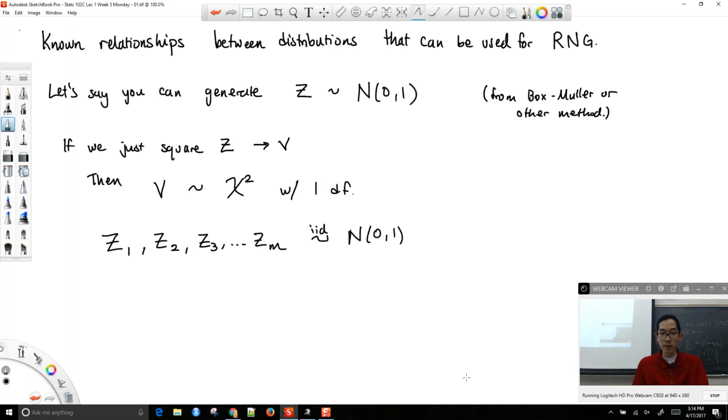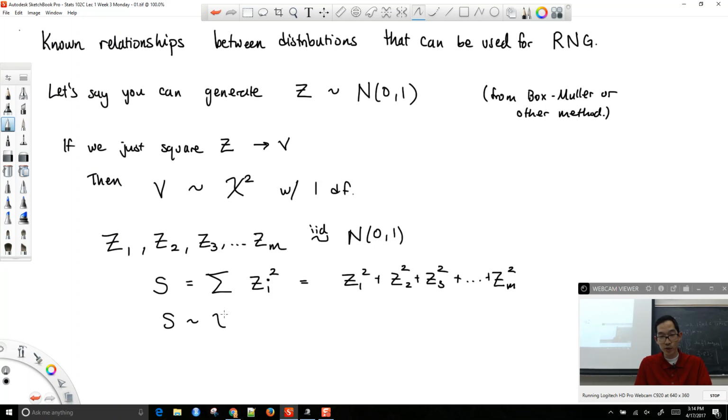If we have this, then we can just sum these: Zi squared, which will be Z1 squared plus Z2 squared and so on. And if we say S is the sum of this, then S comes from a chi-square distribution with m degrees of freedom.